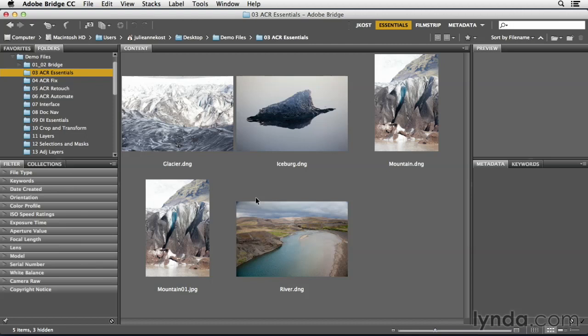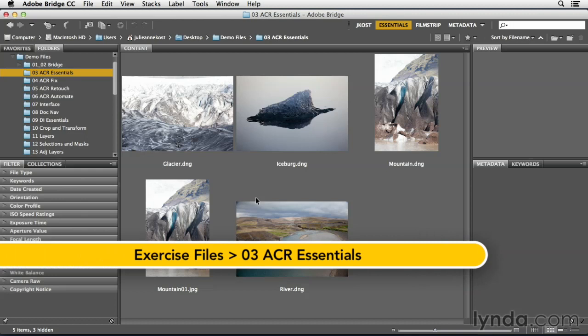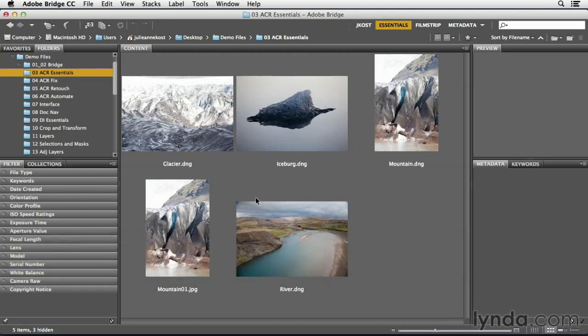There are two primary formats that digital cameras capture today, RAW and JPEG. But what can be confusing is that there are a lot of different flavors of RAW. It's sort of a generic term that people use to describe the unprocessed data that the camera captures. For example, Nikon's RAW format is .nef, and Canon's RAW format is .crw.